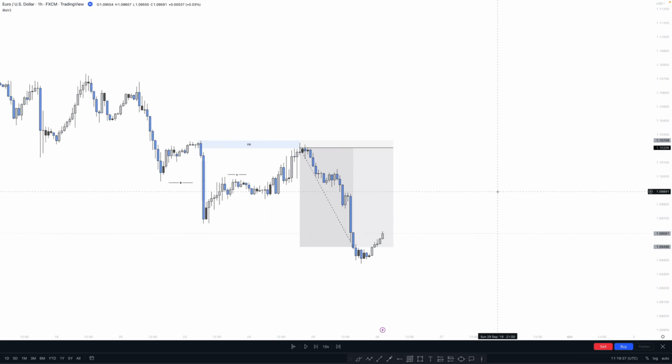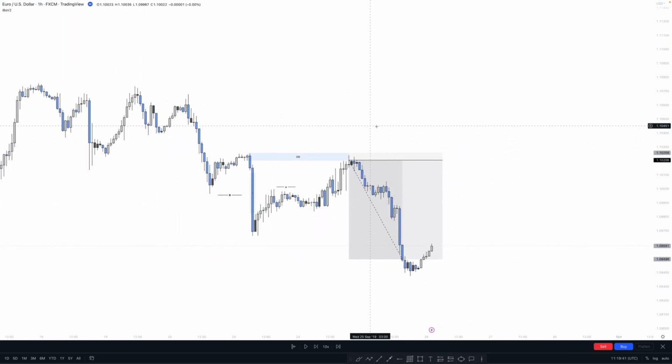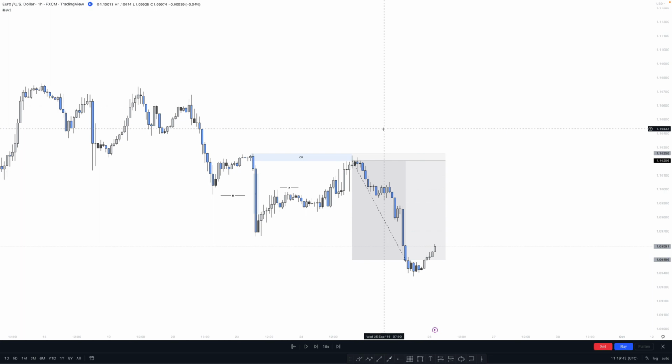We have here EURUSD, and we can look at this and we can say that this is an example of high probability order block. First off, price was showing us that it is in this descending structure, so putting in new lower lows in the market, guys. And again, when you're trading with the structure, when you're trading with the trend, your trades are going to be more high probability. So this is the first confluence that we were seeing right here.